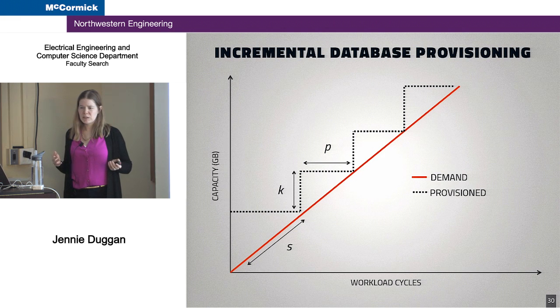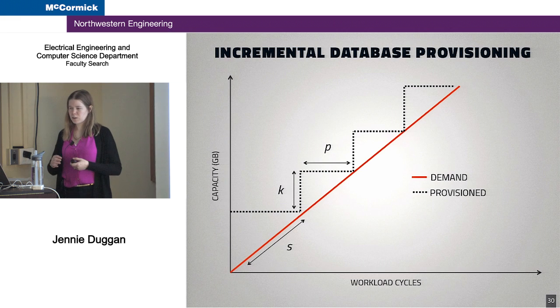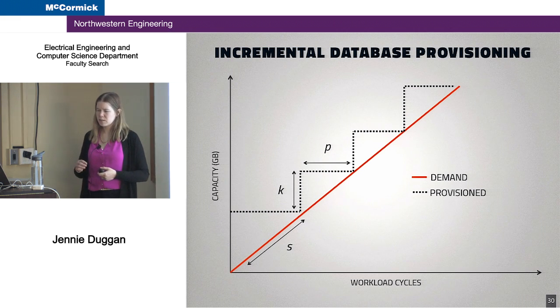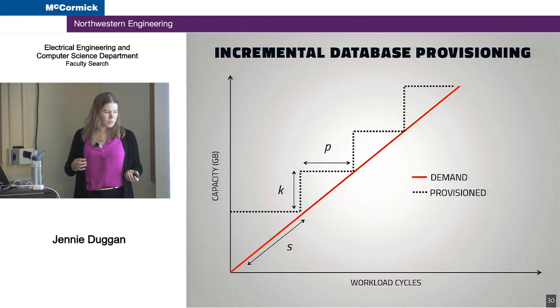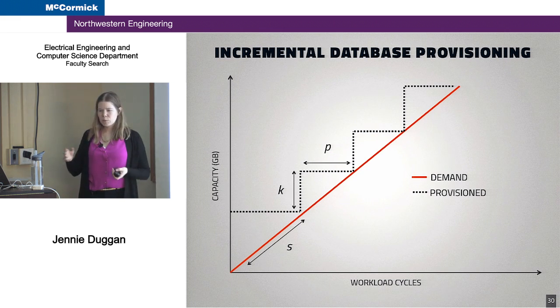When estimating how much data we will need for P workload cycles, we take into account how much the demand has grown over the last S workload cycles. Again, this is a trade-off which is workload specific, and we created a cost model for this as well, which I won't go into right now. With S, if we look back too far, then we might be sluggish in response to sudden increases in demand. But if we only look at the last few measurements, then we might be too volatile. So this is another decision to make.